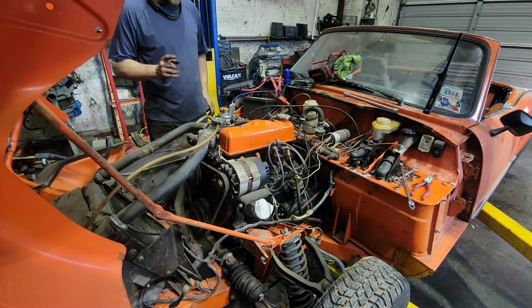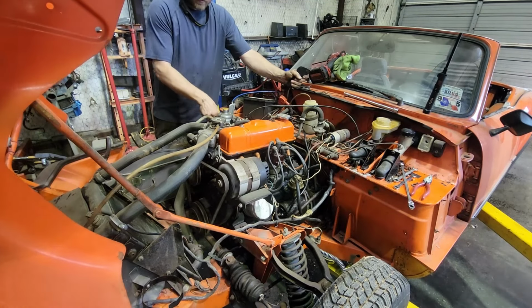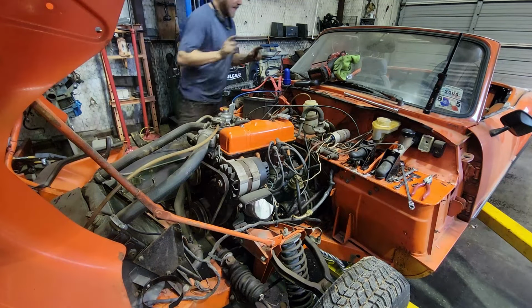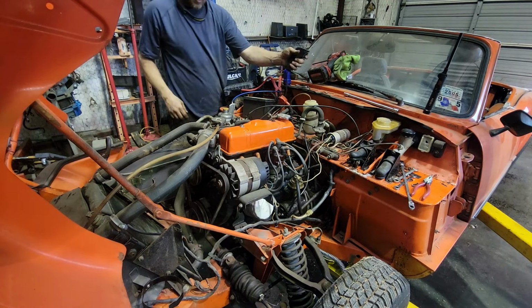Seemed to help. I have sorted that out, and now I'm ready to try to first start this thing. Let's pull the choke. That looks promising, by the way. Choke pulled.